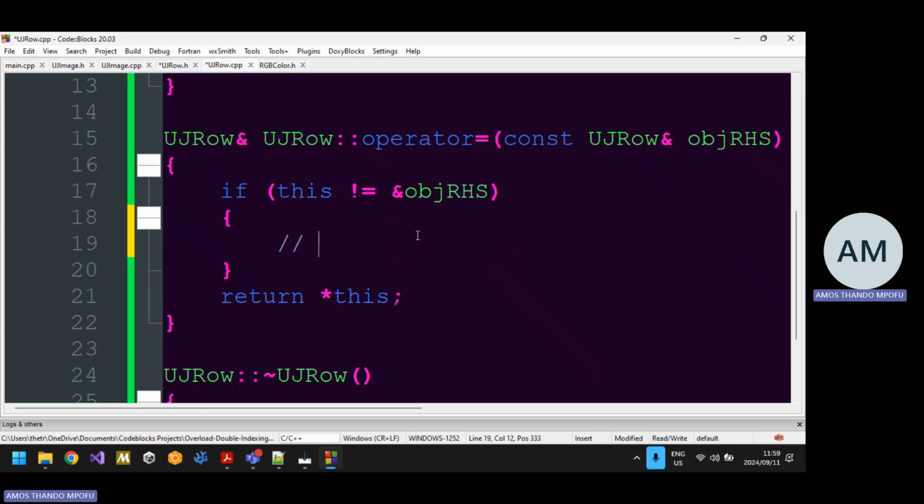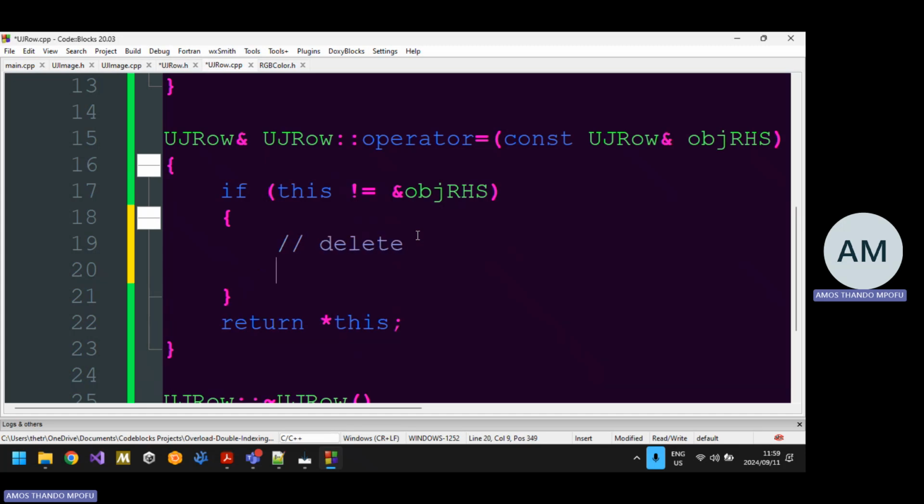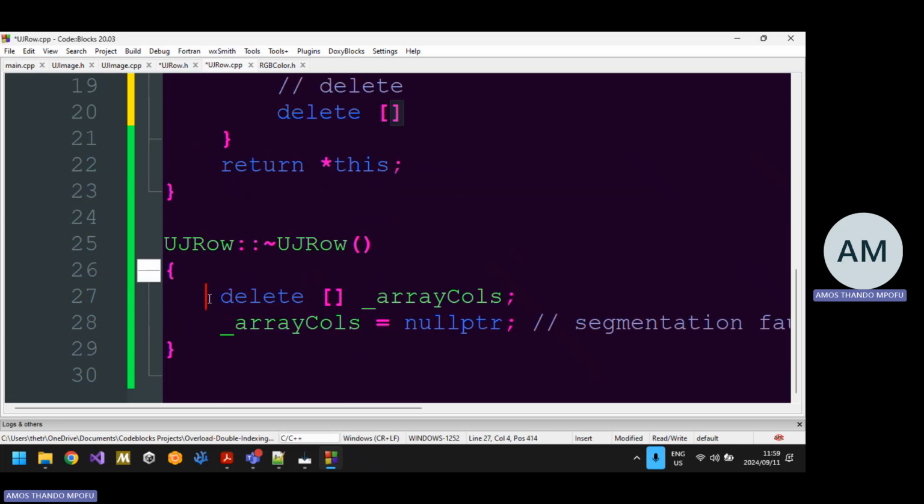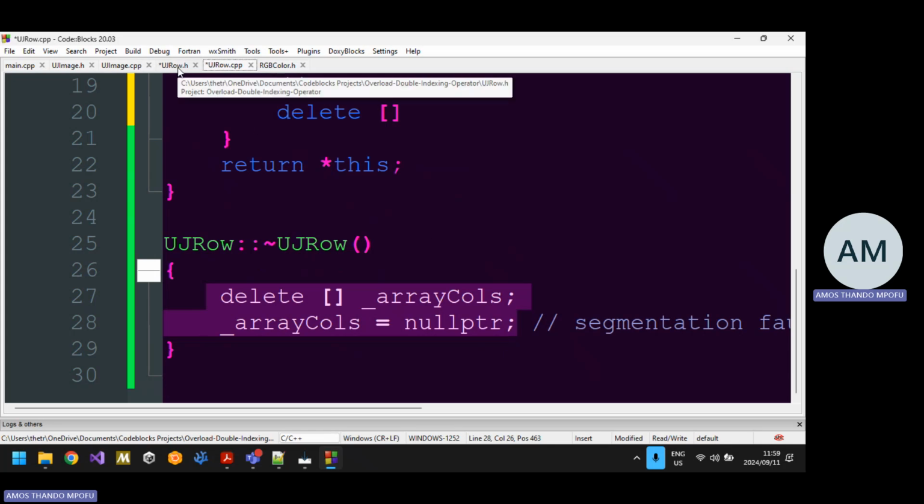Remember the order of us doing the assignment, right? You start by deleting to make sure that there's no junk inside that array. So I'm going to delete that array. As you can see, I'm going to repeat this. So that's why you need to create a helper method and stop repeating yourself.